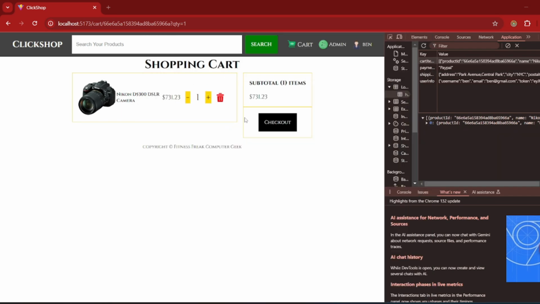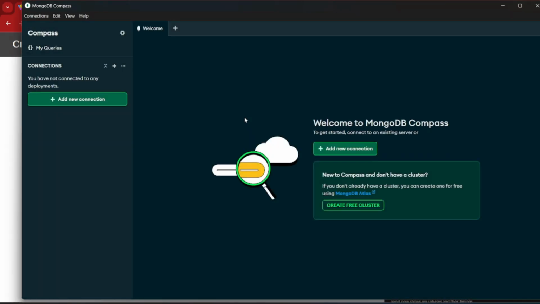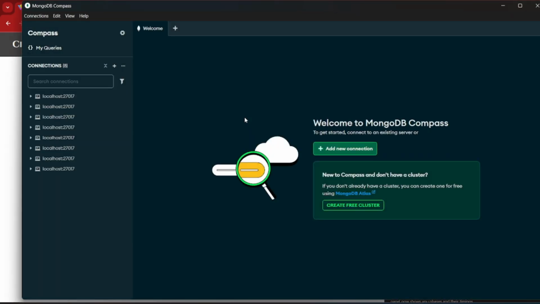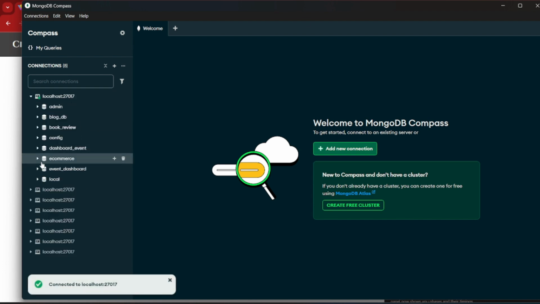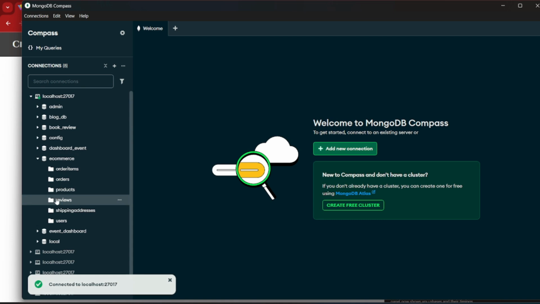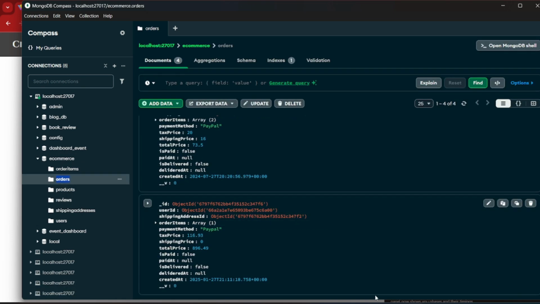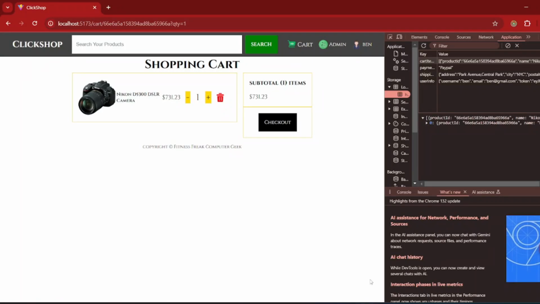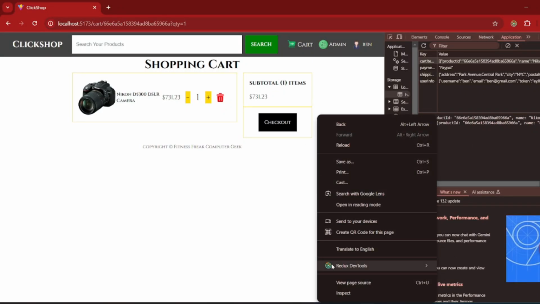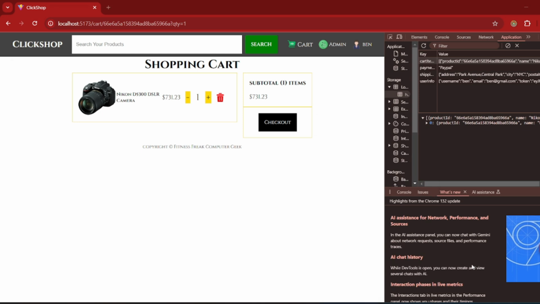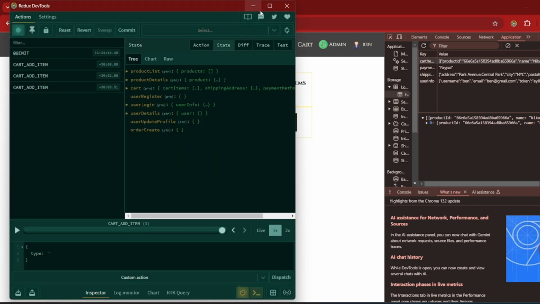Now if you check out, start the MongoDB too. First let me show you where the data will reflect. So we should get a new order with the price mentioned here. Okay, let's check out and see the dev tool also side by side.